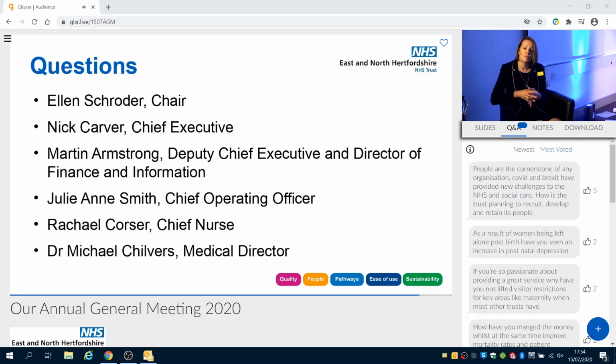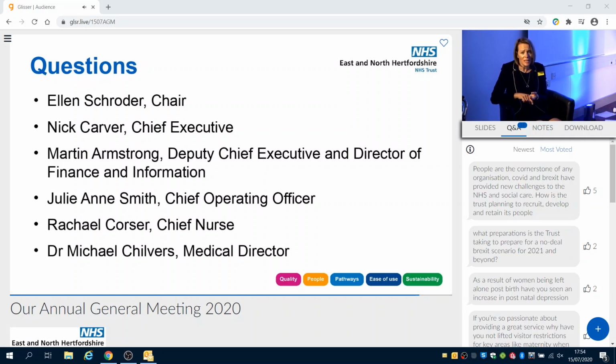For the rest of the hospital, we continue with visiting restrictions. We are keen that we support you to come and visit and provide care when we've got our more vulnerable patients, so those with learning disabilities and those at the end of their life. We are continuing to review that, not only locally, but with our other providers who are close by, so that we are doing something collectively.